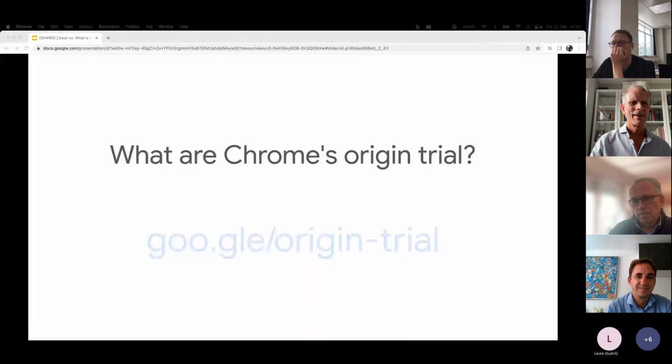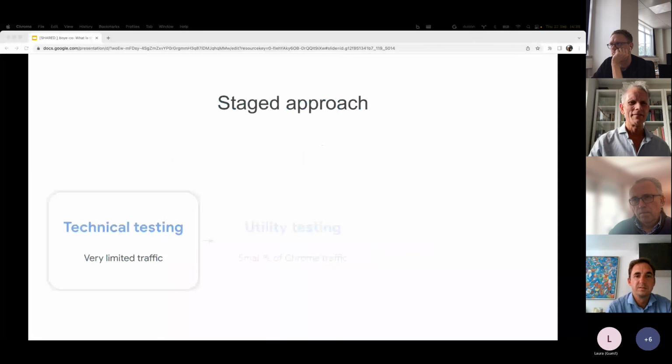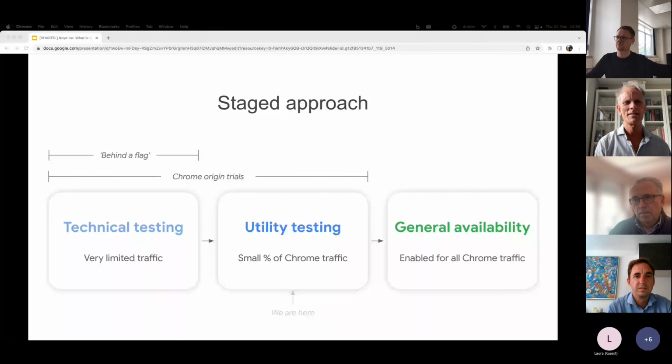I've also been making a series of short, relatively non-technical videos about these Chrome concepts. There's one about origin trials. So really just to sum up here about Privacy Sandbox, we've been through this period of technical testing with the APIs activated using Chrome flags for individual users, and initially for a small percentage of users, as the origin trial has been activated for only a small percentage of Chrome users.